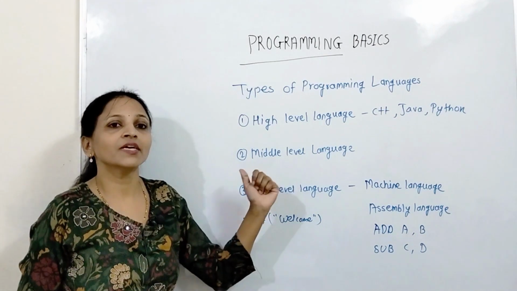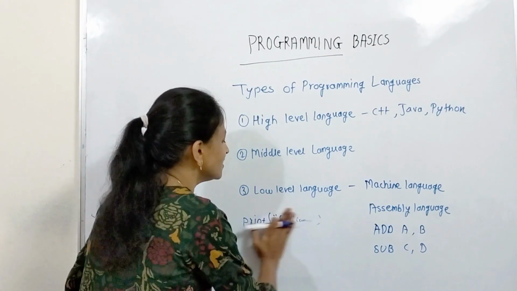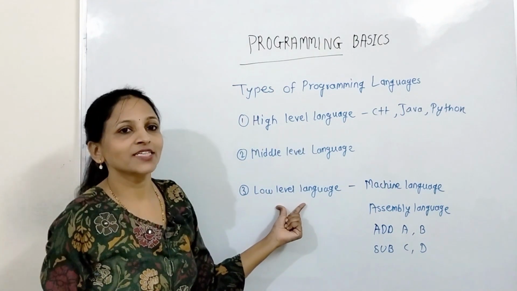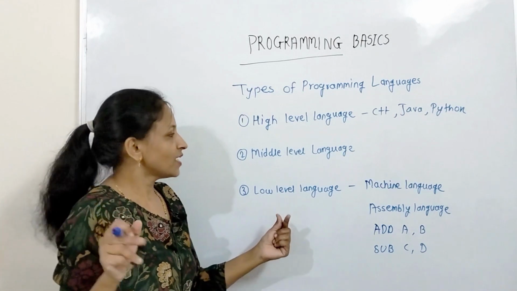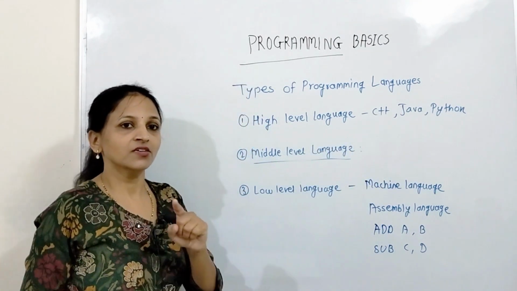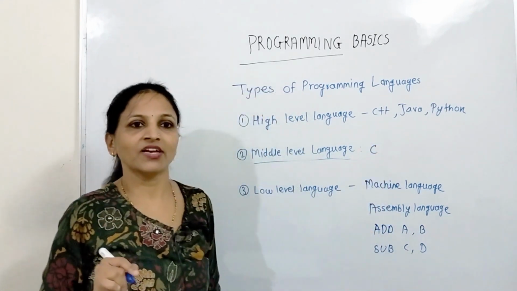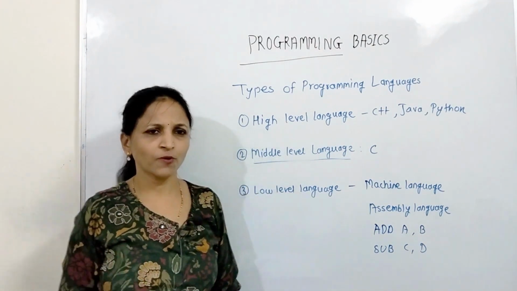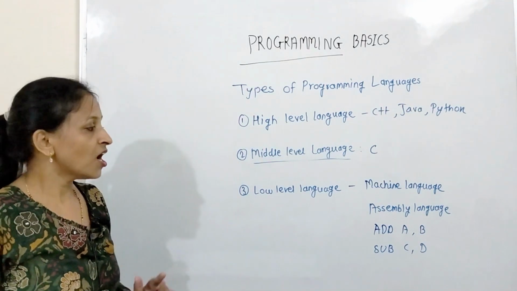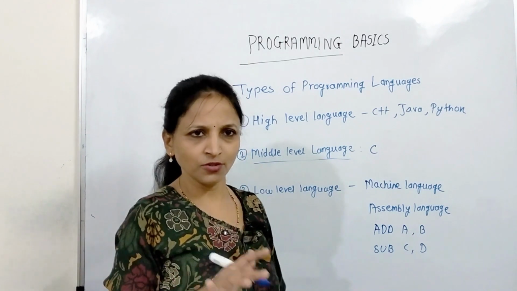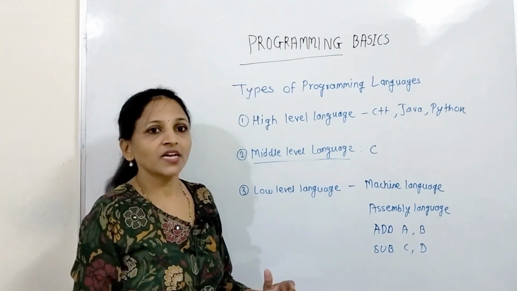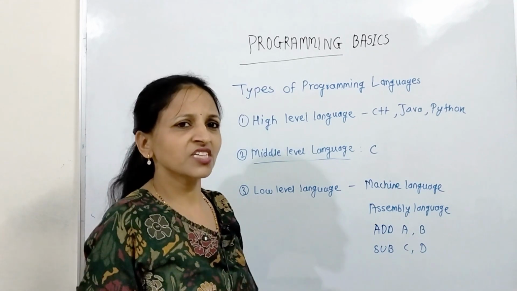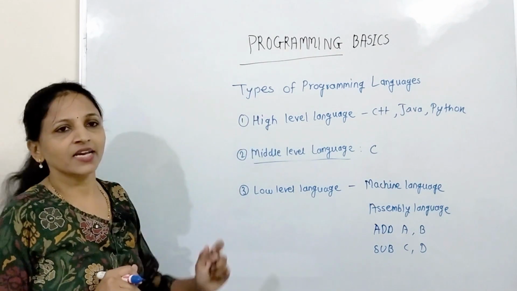Now what is this middle level language? Middle level language is in between these two. It is easy for the human to write code, and it is easy for the machine to execute code. Getting? That is the first thing for middle level languages. An example is C language, which is called a middle level language, because C language instructions are easily understandable by the programmer. The programmer can write a program very easily in C language. And to the machine it is also easy, because there is a language translator. A compiler is required in case of C language to convert the C code to machine language, and then it will be executed, but that conversion is much less as compared with high level language code.